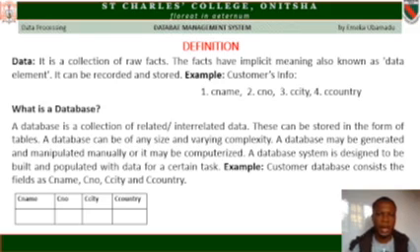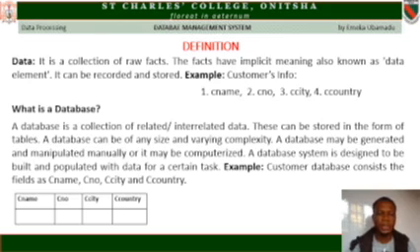The facts have implicit meaning, also known as data element. It can be recorded and stored. Example, customer information. In customer information, we have customer name, customer number, customer city, and customer country. This is just some element of data.